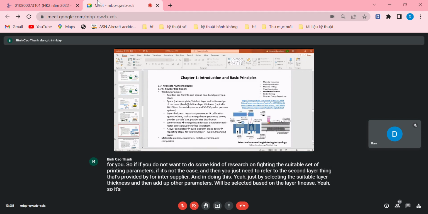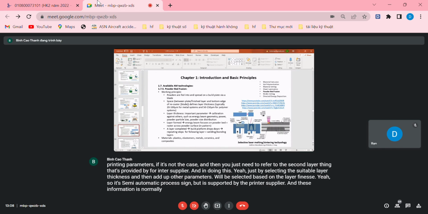So it's a semi-automatic process, let's say, supported by the printer supplier, and this information is normally confidential, so you should not reveal the information to others.